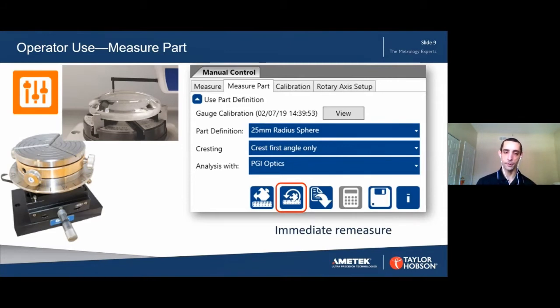And so they want to take off a part, put a duplicate one on, and immediately remeasure without needing to recrest. With good fixturing, this is possible. Take your measurement, remove the part, put a new part in on the same fixture, immediately remeasure, and then we get quick results. I have it shown here, held in a jaw chuck. You can also, depending on your manufacturing process, have it held in a collet for very repeatable measurement location.